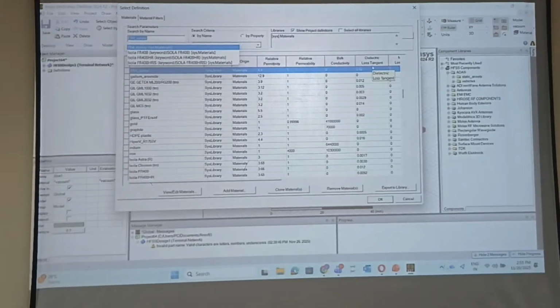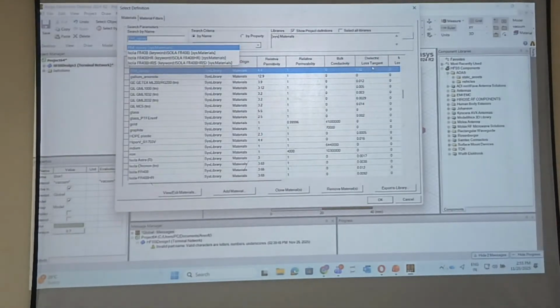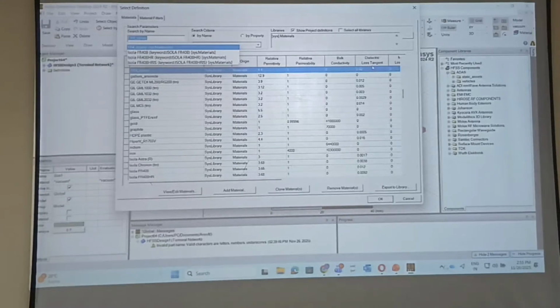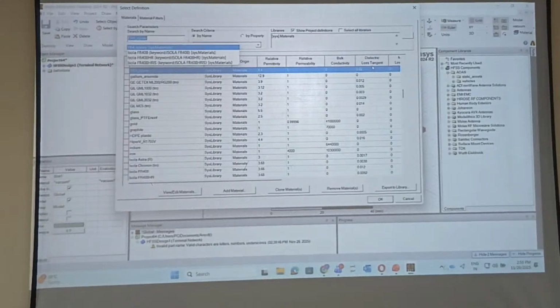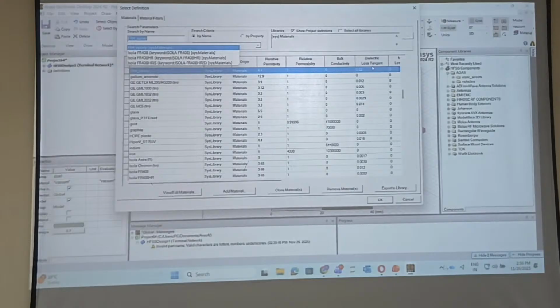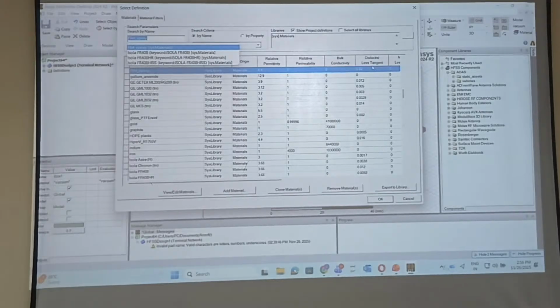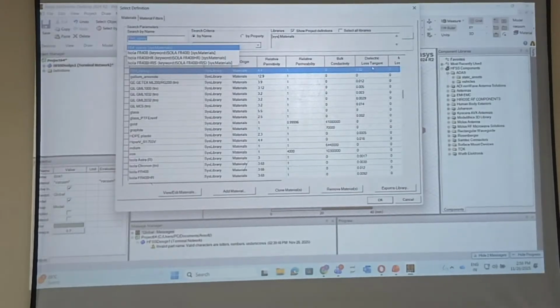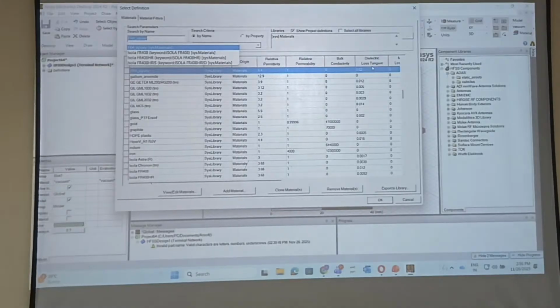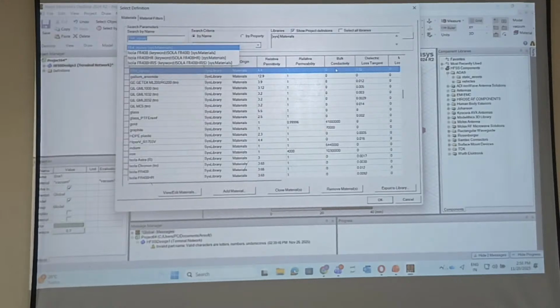Why have I included this point here? Because in case of radar, we want to add some layers. In that case, some absorber will be there, and we have to figure out the bulk conductivity and dielectric loss tangent for those materials. Generally for an absorber, the loss tangent will be more, like 0.91 or more than 2 in case of radar applications. So whenever we are designing or choosing any material, bulk conductivity and dielectric loss tangent are the two important parameters we need to consider.